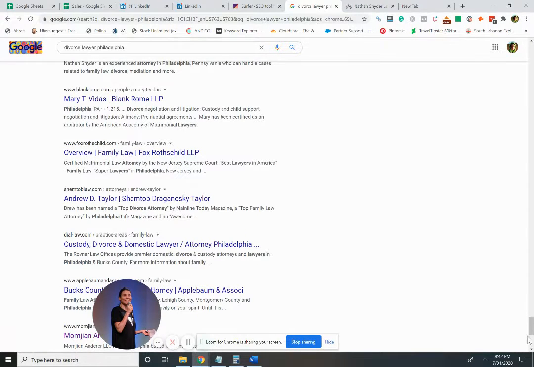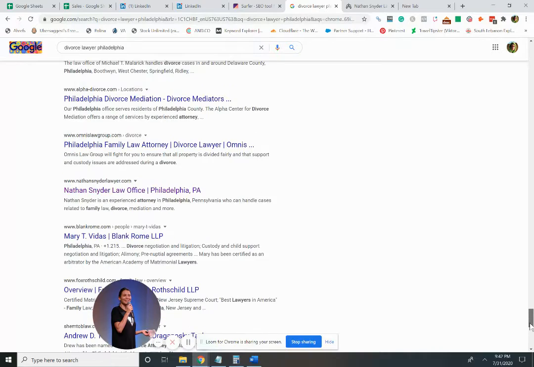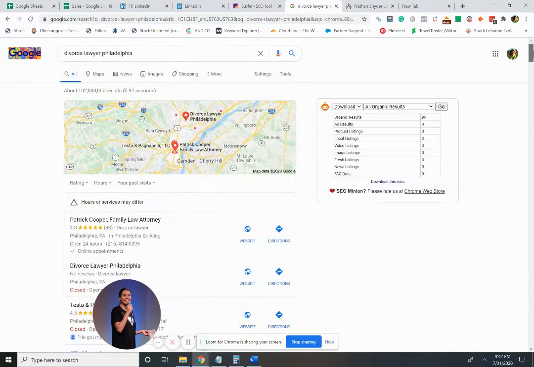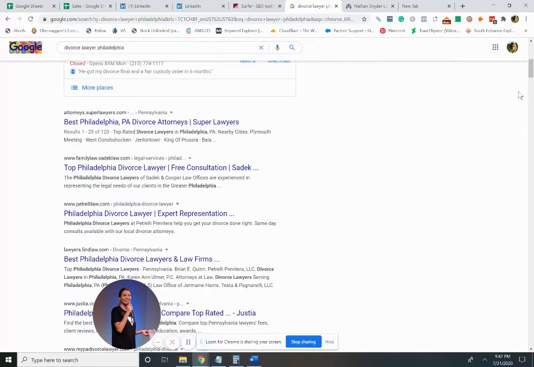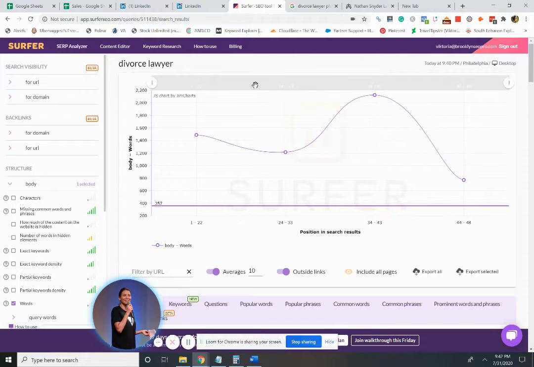Well, there's a lot of different ways we can figure it out. But this specific tool does make it a little bit easier for us. And it's something that I've been using to help my clients rank higher. It's called Surfer. So this is just one of many tools. I use a couple of dozen tools, but this is a fun one.